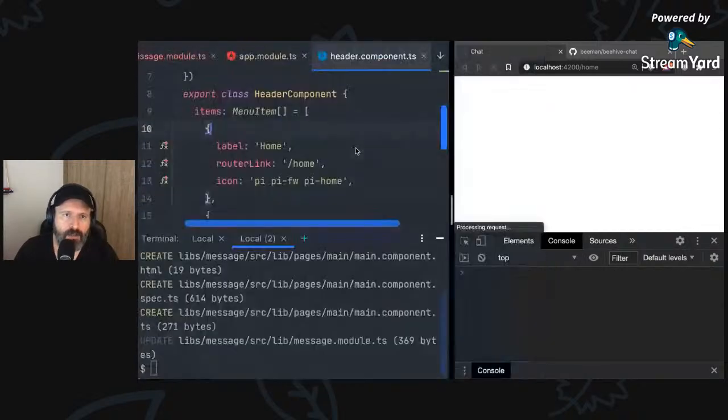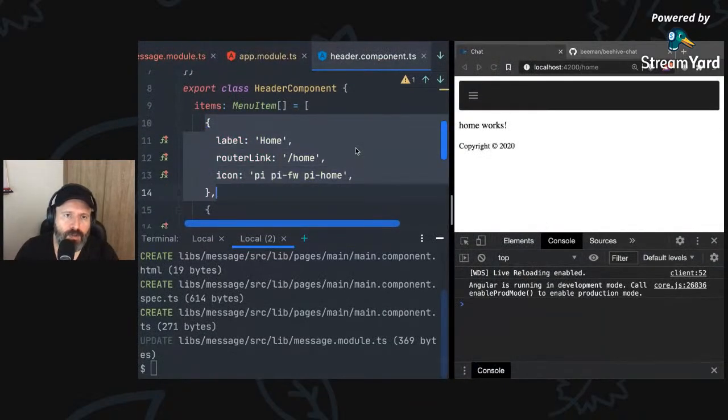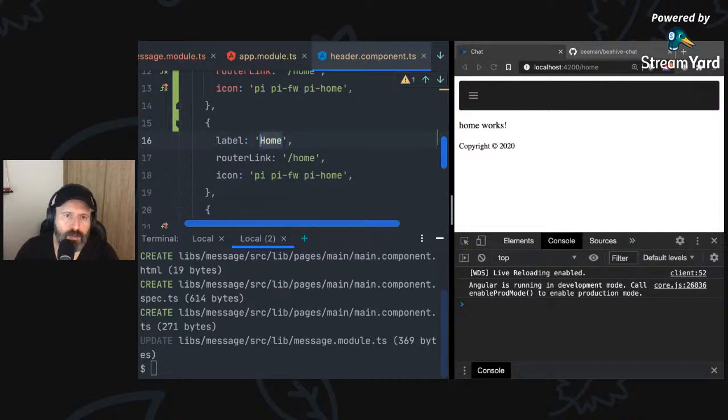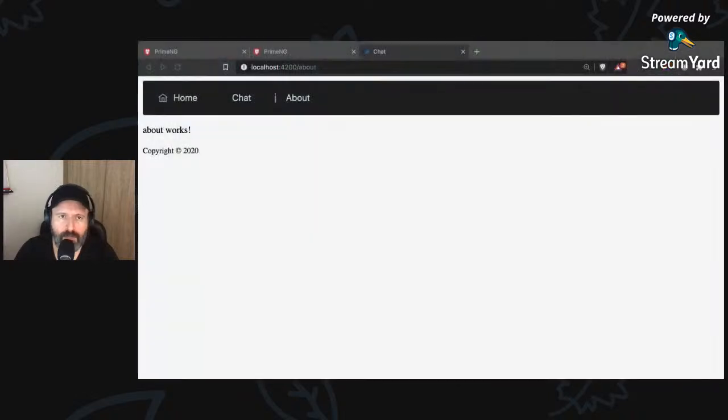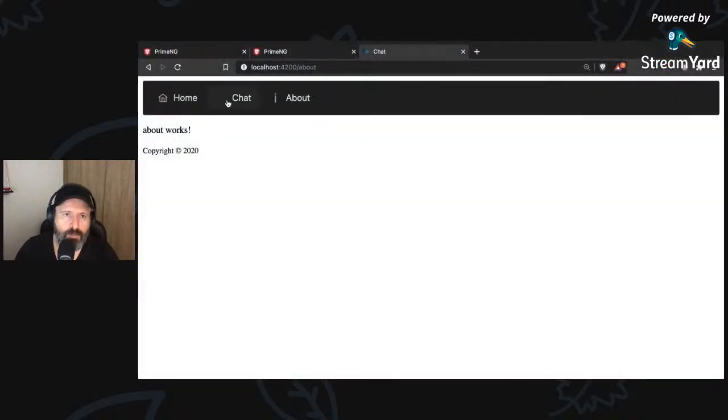And in our header, add it to the icons. Call it chat. And let's guess that this is messages. So this doesn't load.